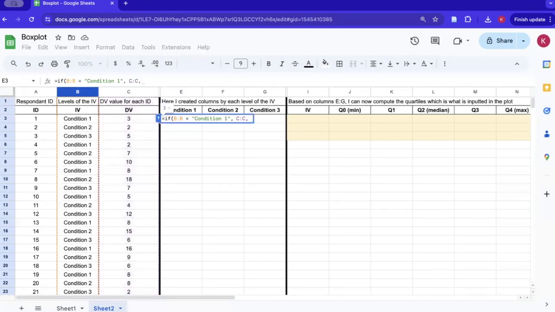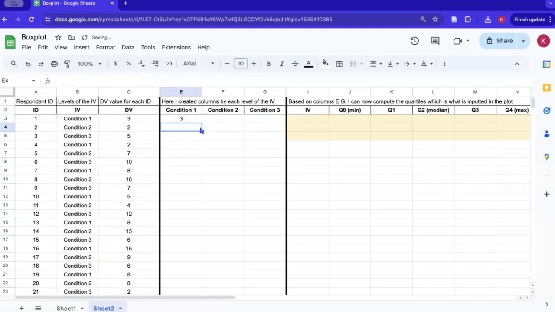And then we'll add a comma and then put the other parenthesis. So if column B equals condition 1, put the value that's in column C, otherwise put nothing. So that's why I have a comma and nothing following it.